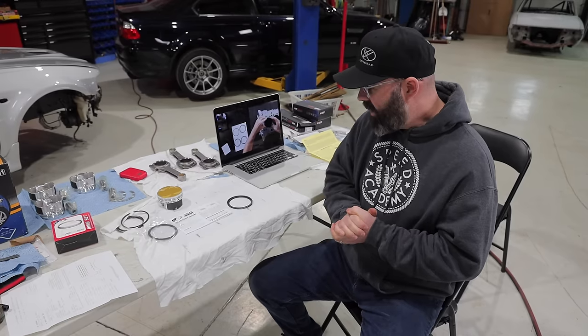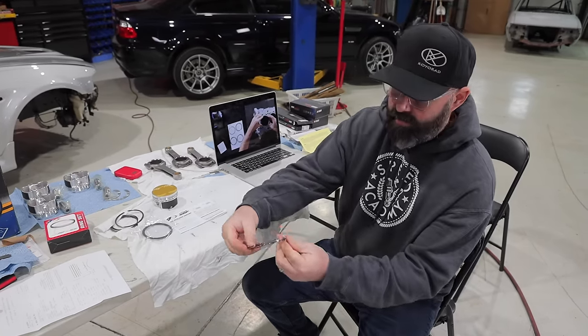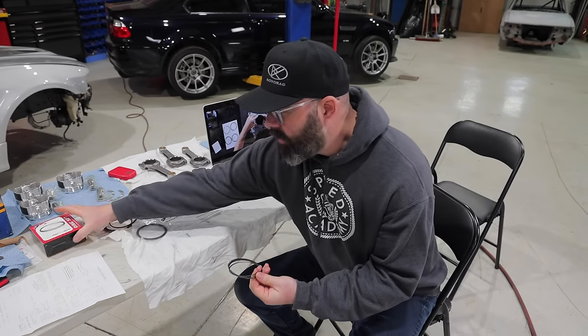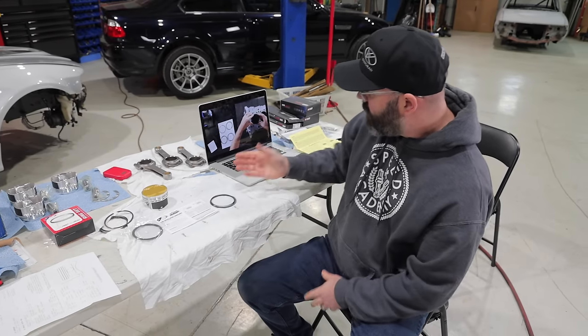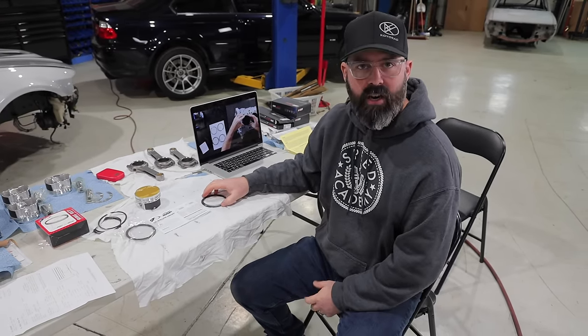Step one for us today is to set our piston ring end gaps. So this is our piston ring set, which came with the JE Ultra Series pistons. You can see they're JE Pro Seal rings. And we've just finished watching the module on HP Academy about setting ring end gaps. So we've had a quick re-education here from Andre.